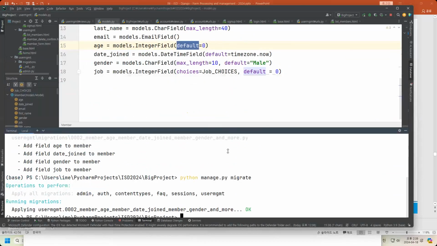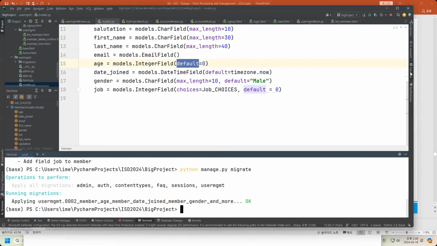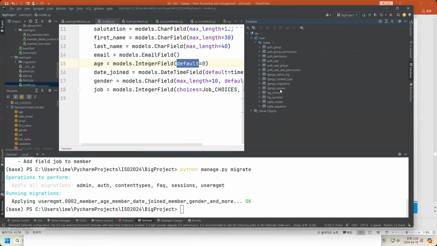Maybe I will just connect to this database. So the data will be in the member. Where's the member? Oh, I don't have the member here.